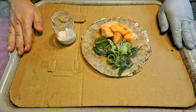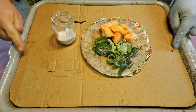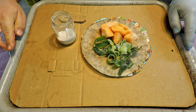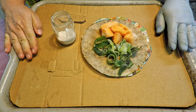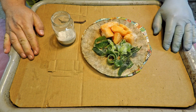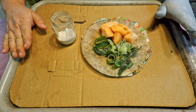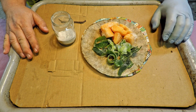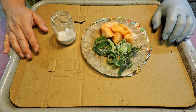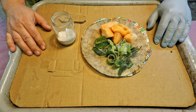Alright, so what we have in front of me is my castings tub. This tub has had some finished castings in it for a number of weeks, and after the first 5 days of it just sitting here resting and pretty much being left out to dry a little bit and evaporate, after about 5 days I decided I was going to try baiting the straggler worms out of the material.